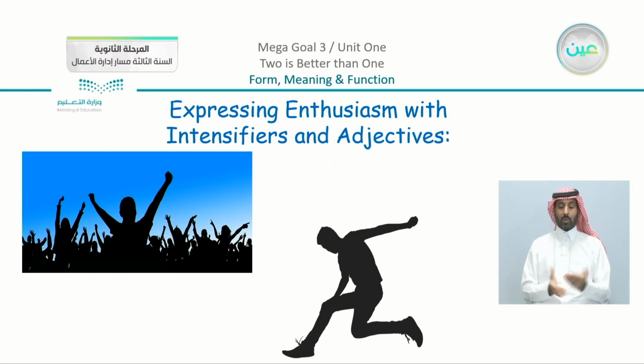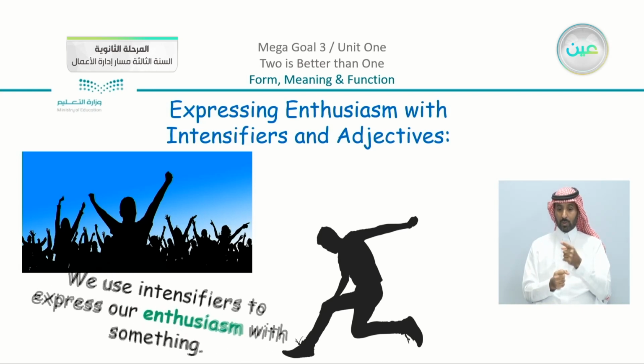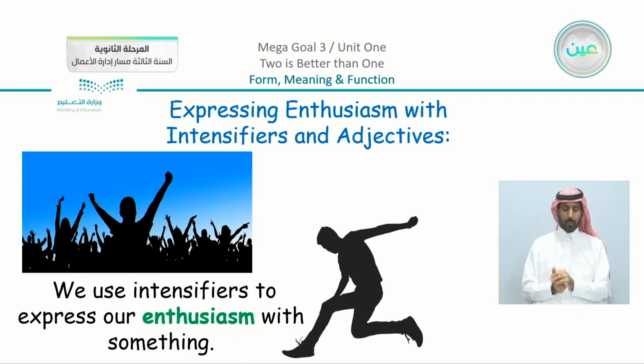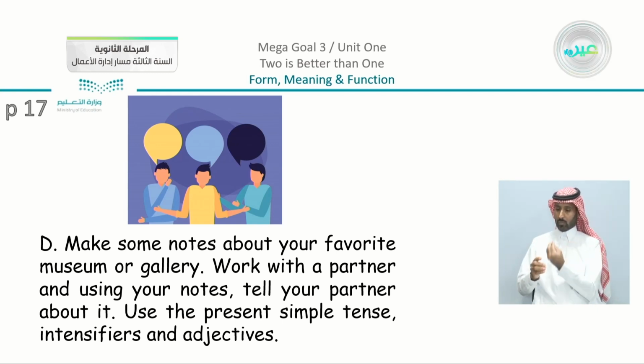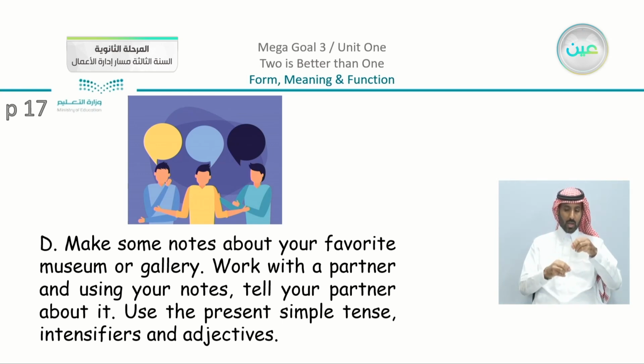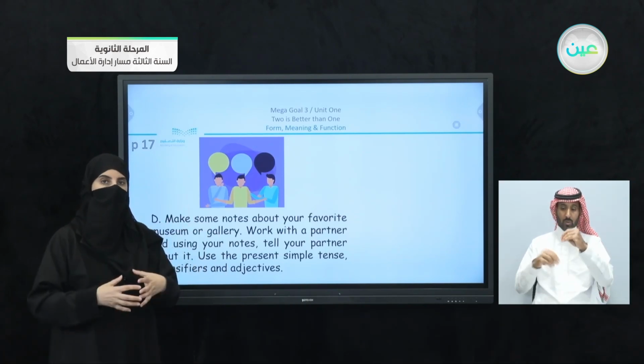The last part that we had in our lesson, in expressing enthusiasm with intensifiers and adjectives, and when can we use these adjectives. Now we have here a new task. The task here is to make some notes about your favorite museum or gallery. Work with a partner and using your notes, tell your partner about it. Use the present simple tense, intensifiers and adjectives. So you are going to put the all-in-one content together.